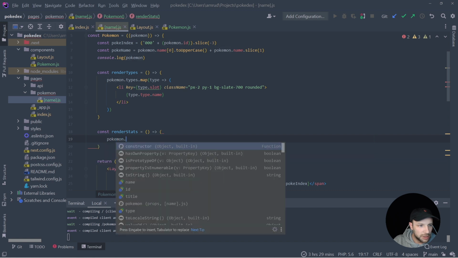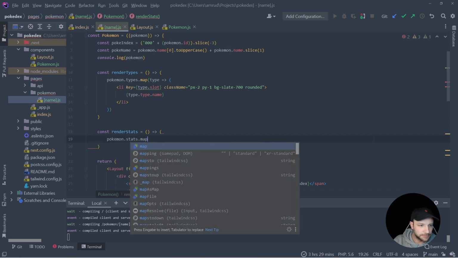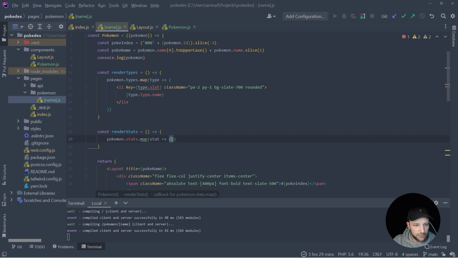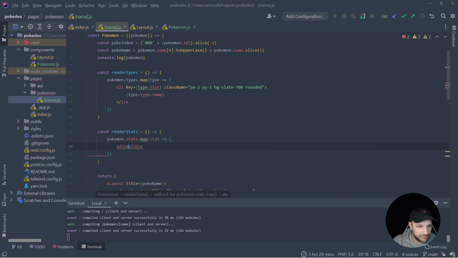Here we're gonna map over the stats. And for each stat, we're gonna return a div.